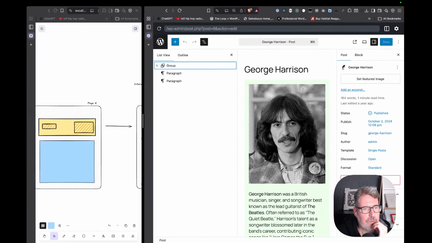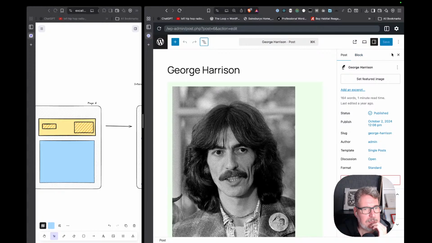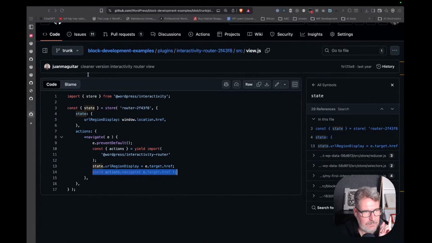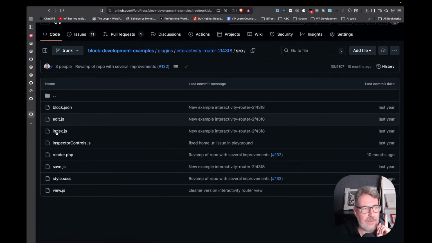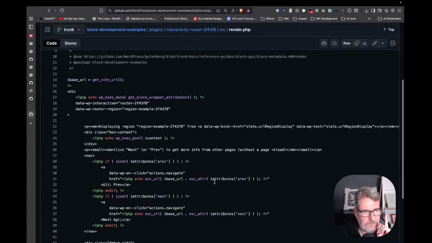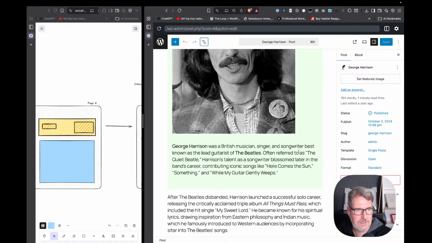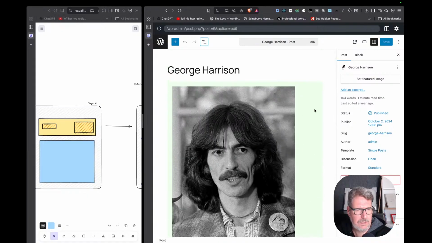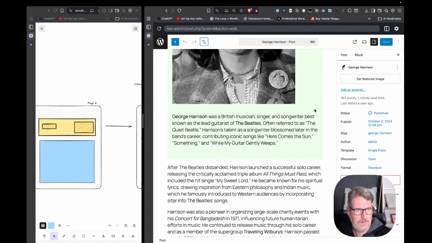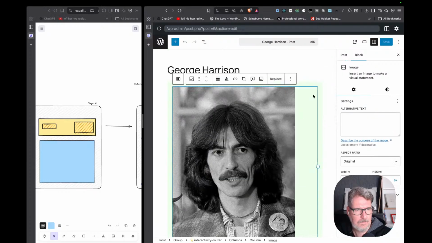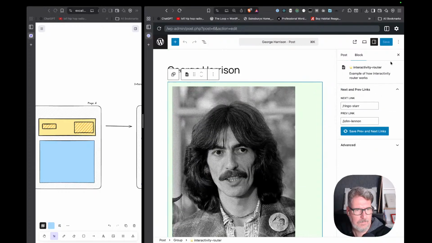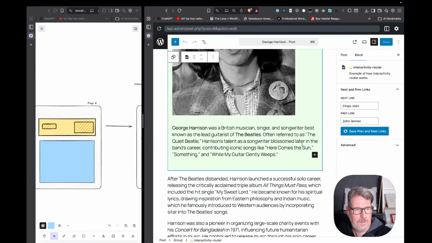So if we go to the HTML, well, we can check the render. And here we have for each block all of these.